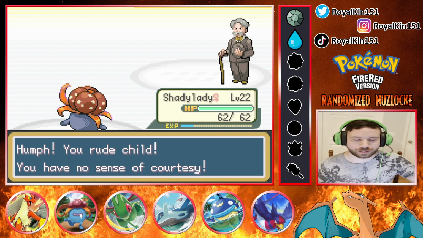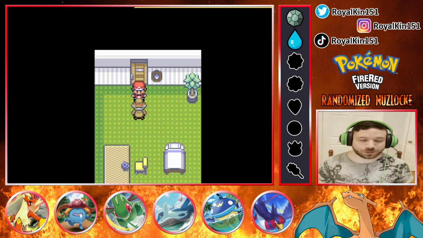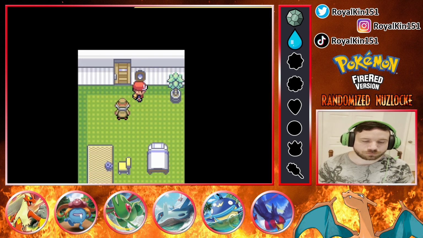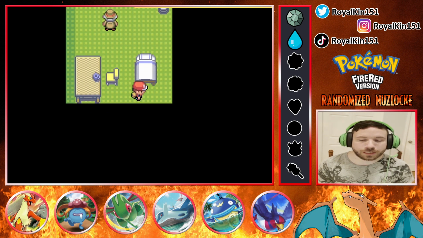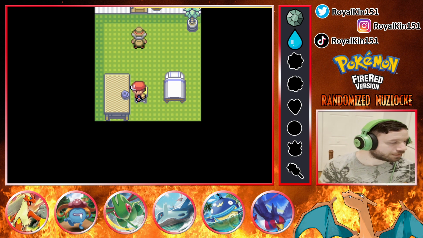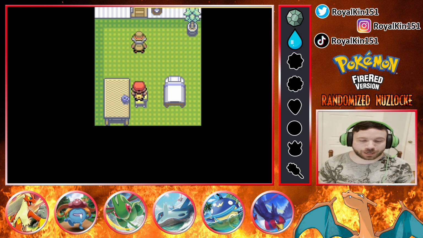You rude child, you have no sense of courtesy. Bro, I just barged in this man's house, beat him in a Pokemon battle. I wish to be left alone. Get out! I'm not getting out. Jumping on your bed and drinking your coffee. Coffee. Oh, that's some good joke for Joe. Alright, let's leave the old man alone.